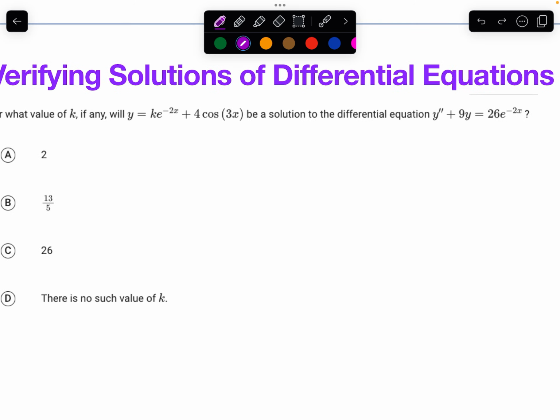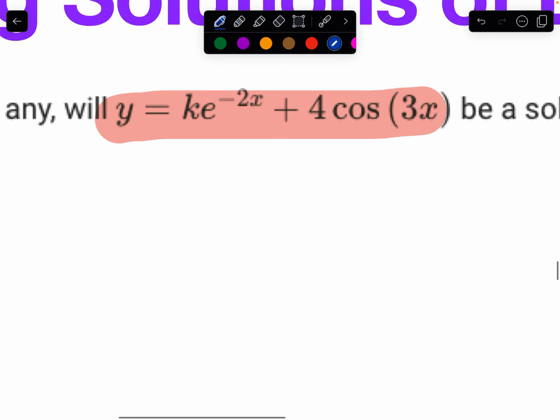Well, if that equation is going to be a solution to the differential equation to the right, then all of this stuff should be able to go in for y and make that equation true. The problem right now is that we've got this y double prime. So that means we're going to have to lace them up here, and we're going to have to find this second derivative here. We got a little bit of work to do. So let's do that. Let's take y and let's find the second derivative so we can make a substitution and check out if it works, or find what k needs to be in order to make it work.